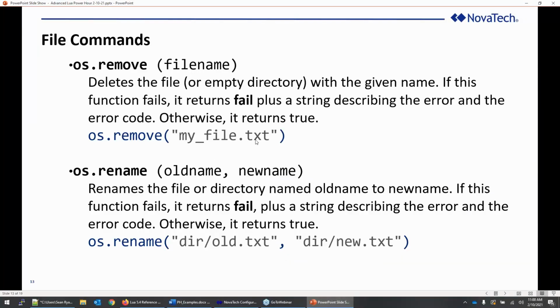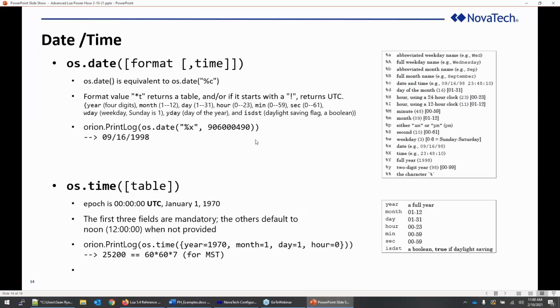Cool. So the next one, again, I apologize for a little bit of a busy slide, but these are two important commands, again, unique to the Lua environment here. These are going to be the os.date and os.time commands. Now, these, in essence, work almost in inverse of one another, and the tables that I've put in here on the right are actually some of the syntax that we can utilize that I'm going to try and show throughout some of our examples here.